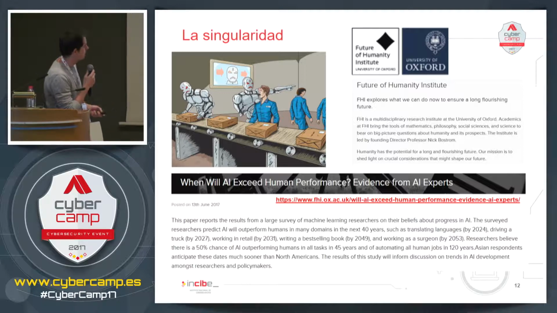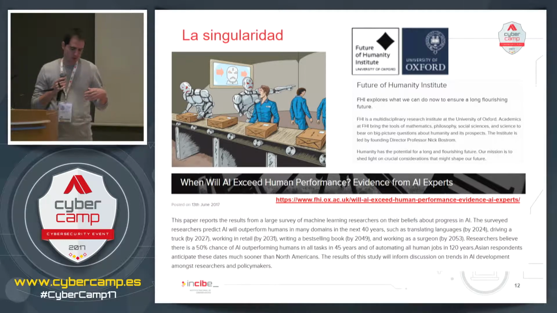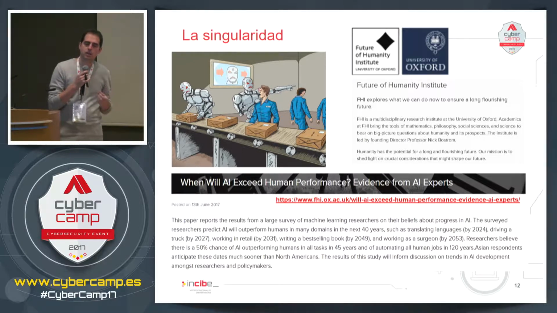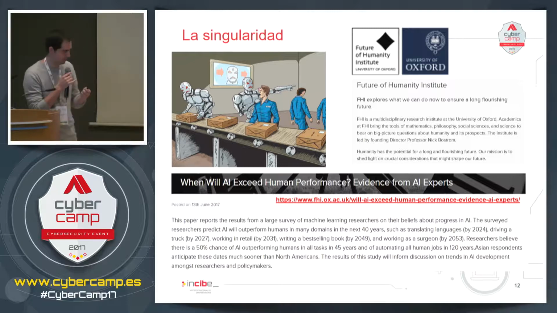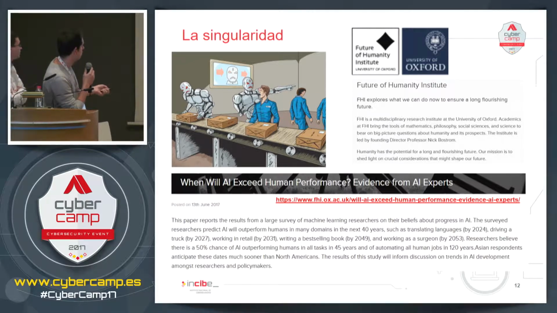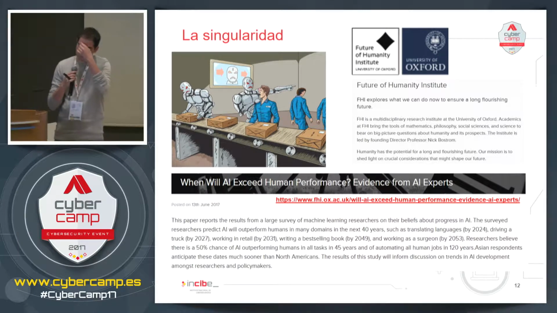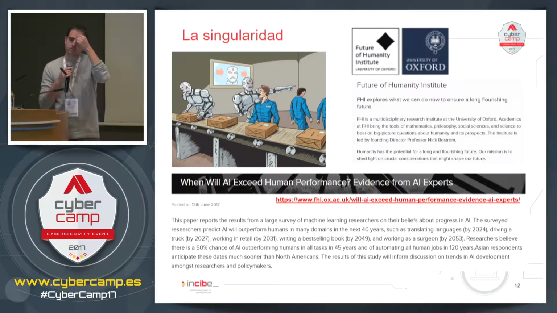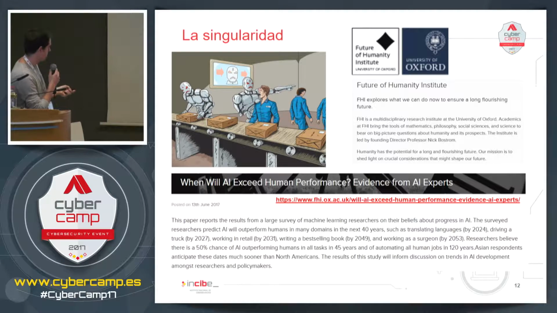The only thing that we can refer to is some surveys carried out by the Future of Humanity Institute. And here what they've said is that between now and 40 years hence, many activities that humans do today will be done by AI at least equally as well as humans. And they've given, for example, a 20-year time span for more or less the time when the majority of tasks that humans carry out will be able to be carried out by AI, by robots. We're talking about surgery, we're talking about all sorts of things. So this is the uncertain scenario that we find ourselves in, and what makes people so concerned about these kinds of technologies.